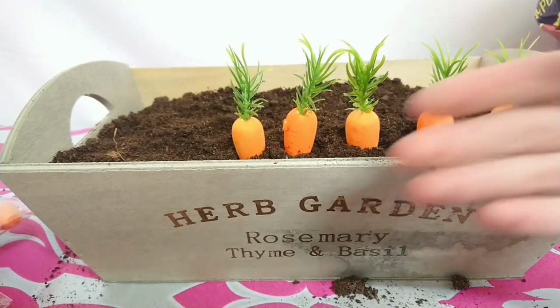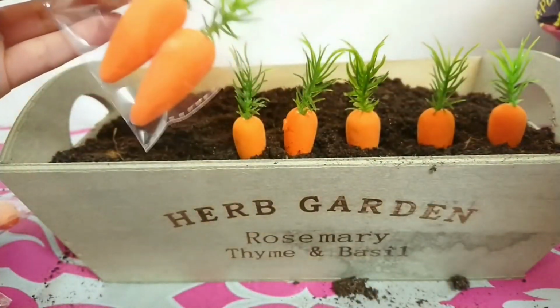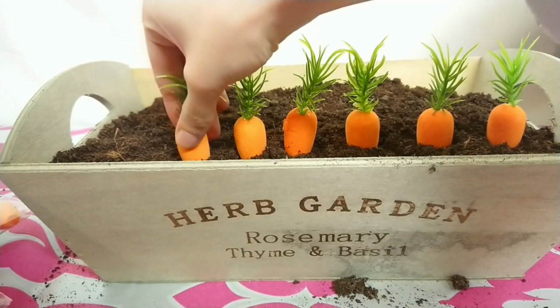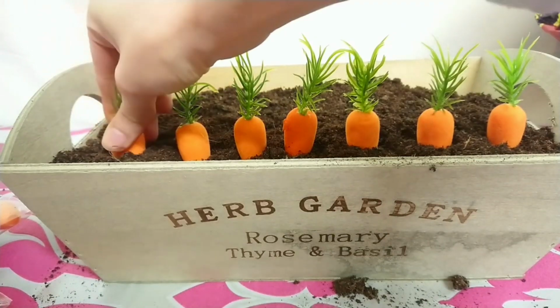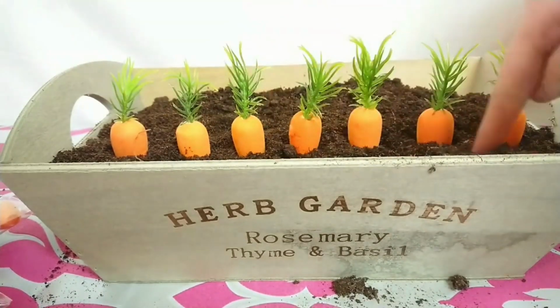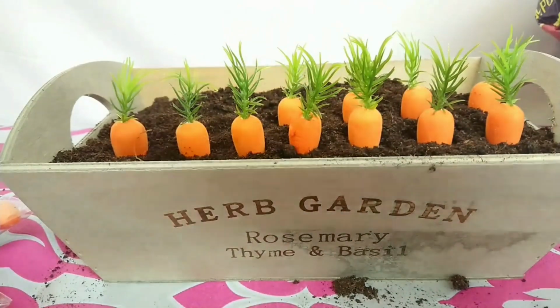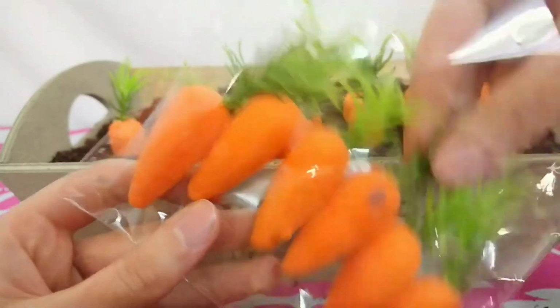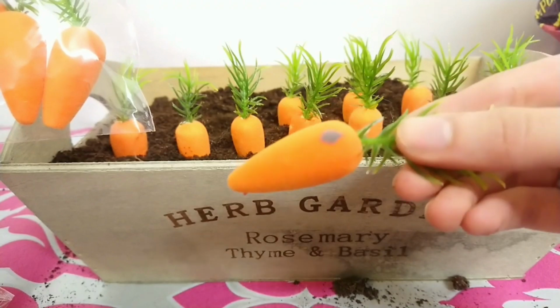Now you do need to buy a few packs. And you can arrange them however you like, with however much space in between each of them. So I'm onto my third packet now. There's another defective one here. Looks like a moldy carrot. Literally looks like a moldy carrot.